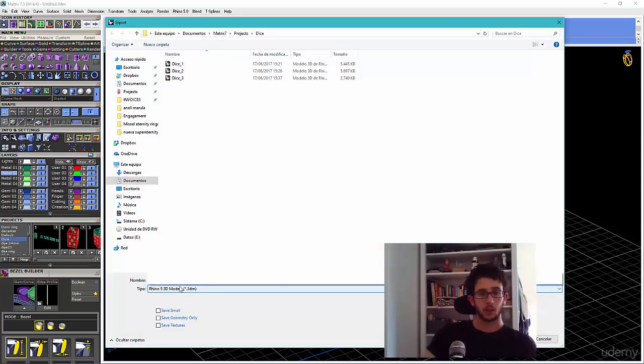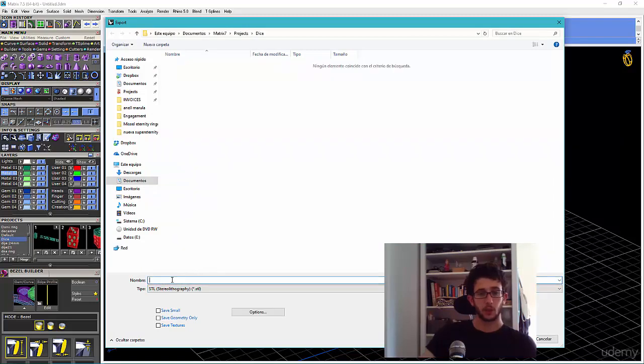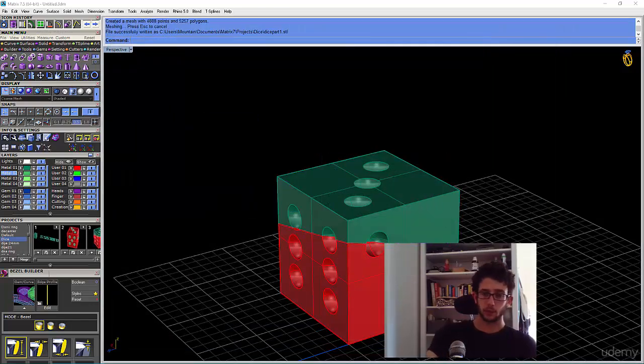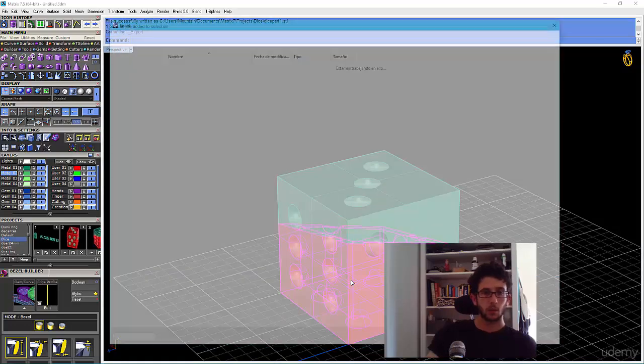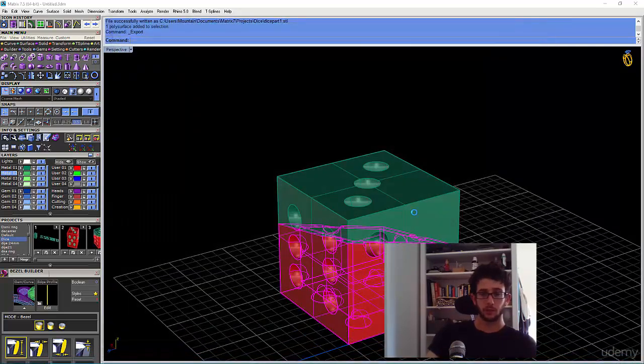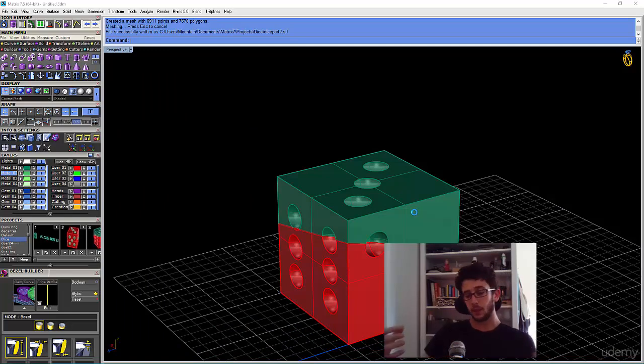And now just make sure you go to STL, stereolithography. You can call it dice part 1. Enter, don't worry about it. And now dice part 2, STL, okay, save, enter, and enter. Now we have the files ready for 3D printing.